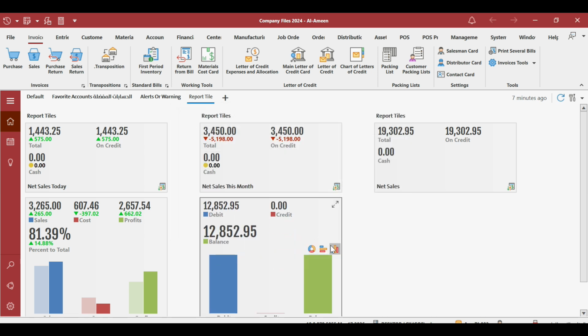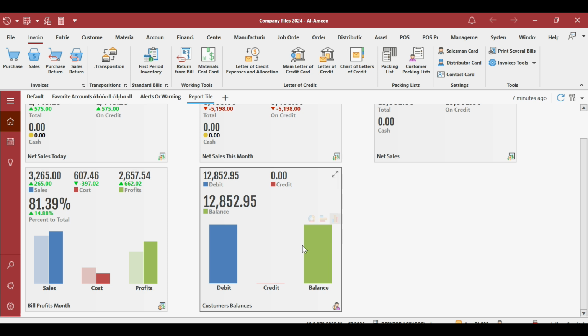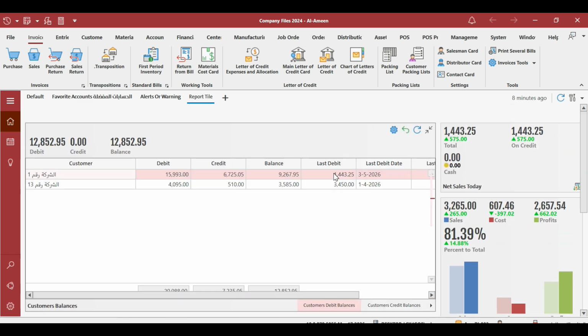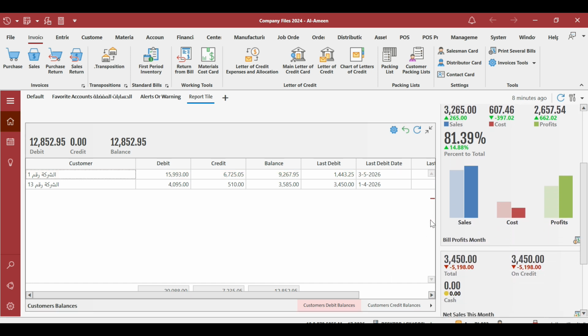You will notice the total debit or credit amounts appearing according to the available balances for the selected account. For more details, expand the window where the balances will be displayed in detail for each customer.